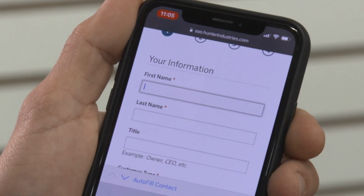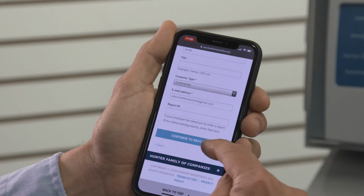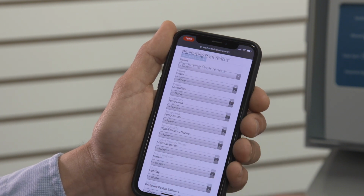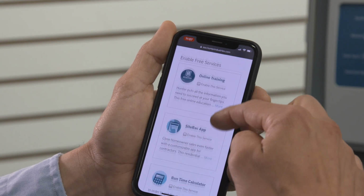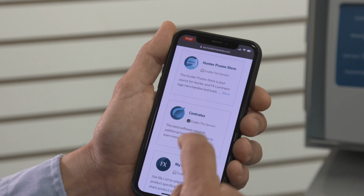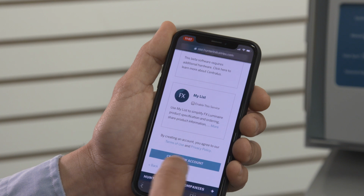Only the items with the red asterisks are required to create the account. Fill in whatever else you're willing to share and click Continue. Hunter has many free services for registered members, but to get started with Centralus, just click the Centralus icon and then Create New Account.